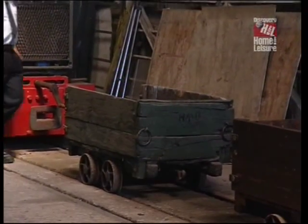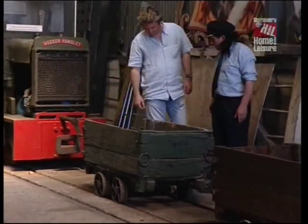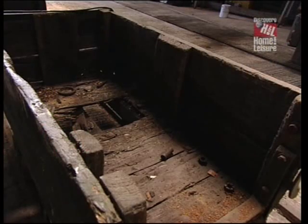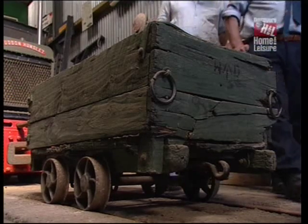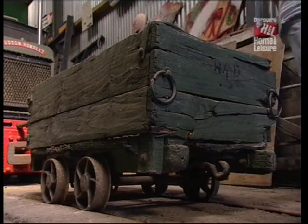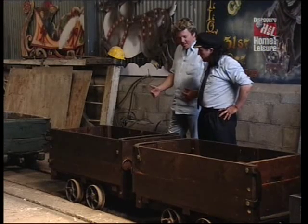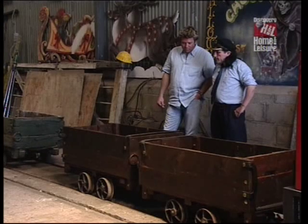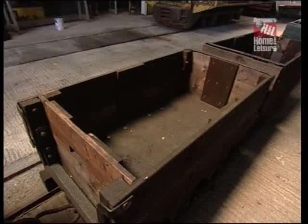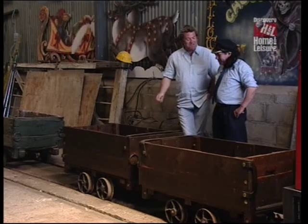Now, these are the old coal wagons from Arigna, which went down the mine. And this is an original one. How old would one of these be? Well, the mines ran for over 200 years, so there were 200 years of work. But again, they've been rebuilt and rebuilt. And this is a 2-foot gauge, isn't it? This is 2-foot gauge. And were all these wagons 2-foot gauges in the mines? No, there were different mine owners, and each mine owner had a different gauge in case the other one would go over the hill and steal his wagons. Really? Yeah. It's a bit like painting a sheep.